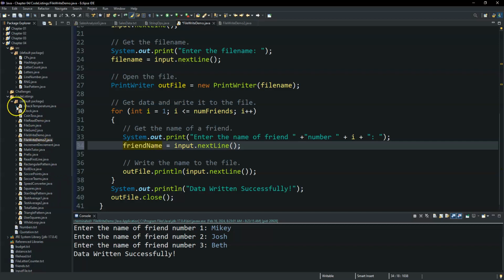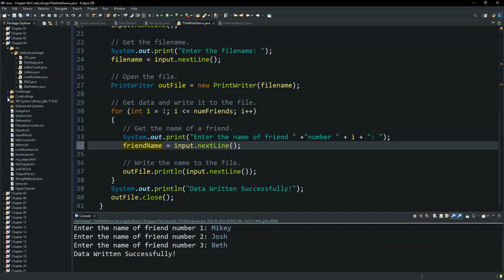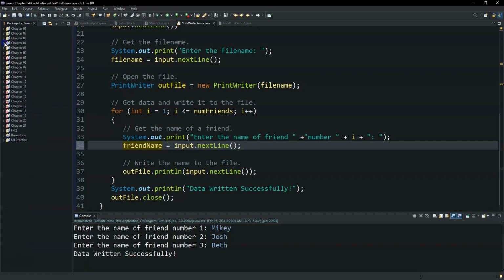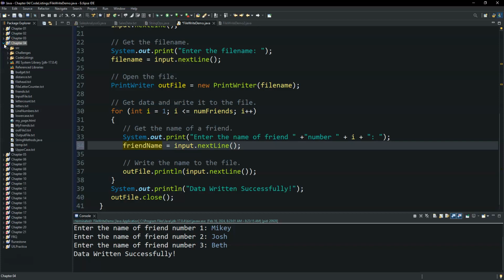So, but it created this document, but let's talk about where it made it. In Eclipse, every IDE is going to be different, but in Eclipse, it's going to put it inside the package. So we create a new package for every chapter. So you should be in chapter 4, maybe you're still in chapter 2, whatever. But it's going to put it inside the package, not inside the SRC or the source folder.